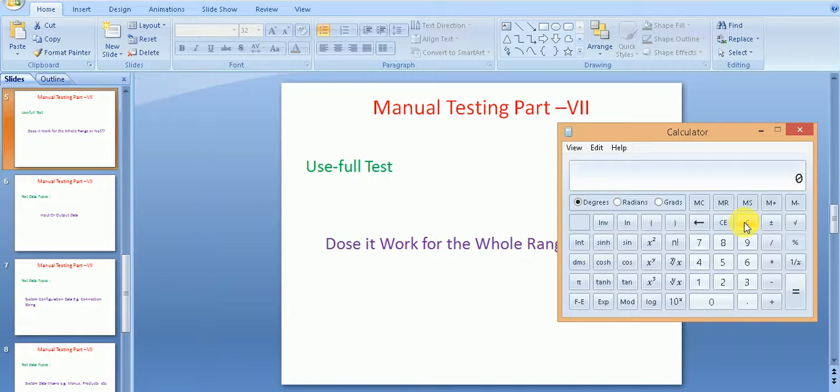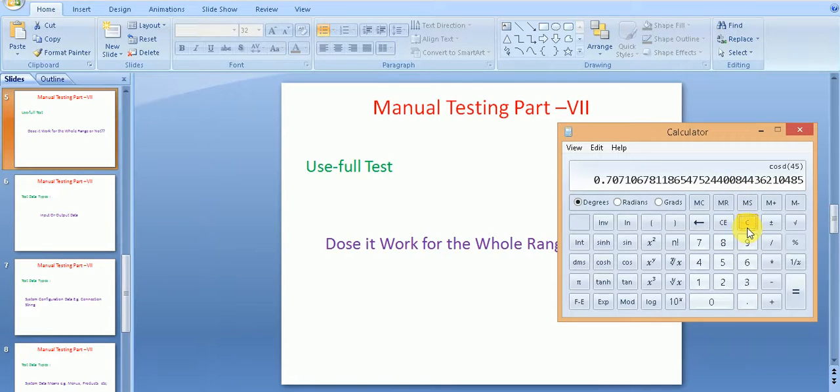So for instance, let us say I want to find out the cos of a particular angle. So I give 45 and try to find out the cos. So it shows me the correct cosine of that particular angle in degrees. That is what I have selected over here.